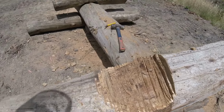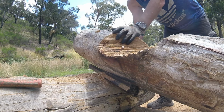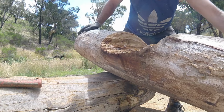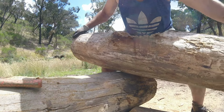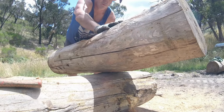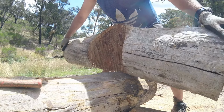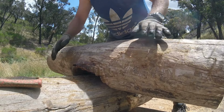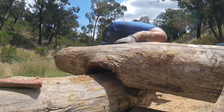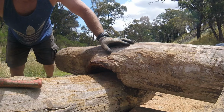So we have notched that one out. Now let's see how it fits. Fingers crossed it's good. Just need a little bit of trimming. They've all needed a bit of trimming. So again, not too bad at this side. This side, there's a corner cutting out here.